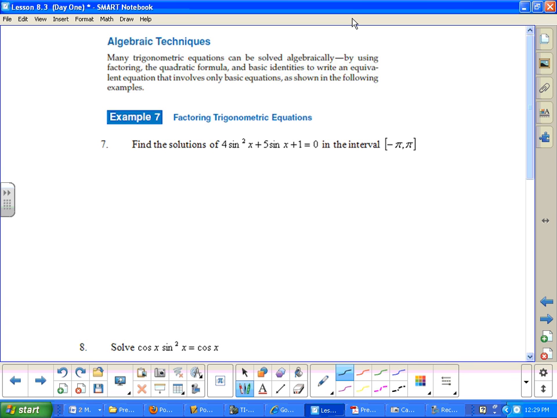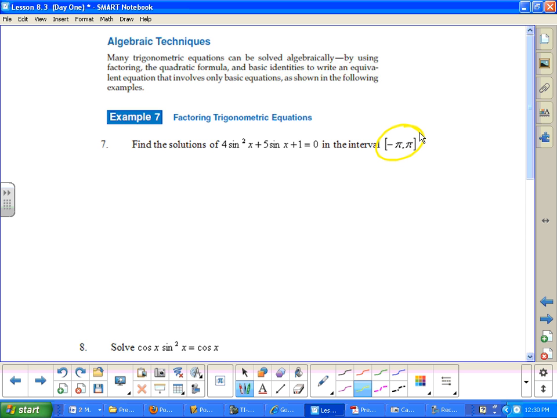We're going to continue solving trigonometric equations, but today we're going to have to use some factoring in the process of doing it. So we are going to actually increase the number of answers in this also. But one of the things you need to pay attention to as we're doing this is what interval they are looking for their answers in.